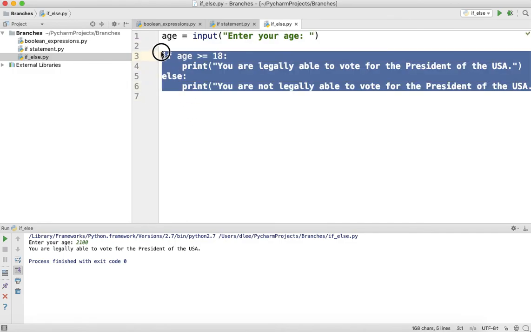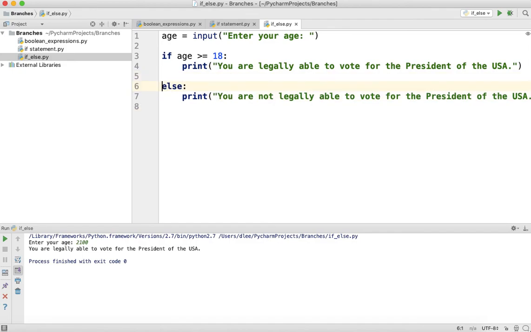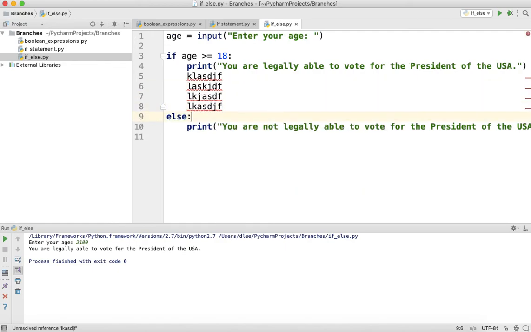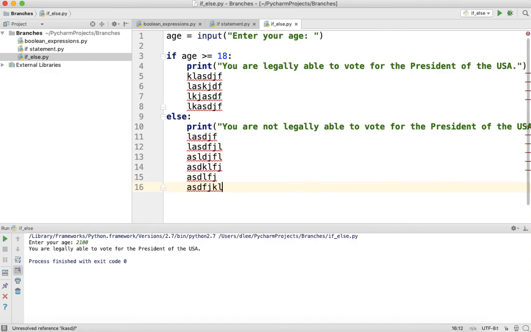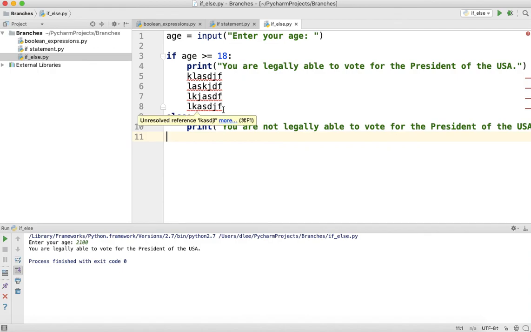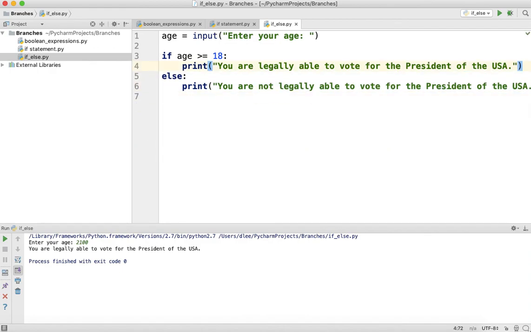So we have this if-else block, which makes a decision based on a Boolean expression to either execute line 4 or line 6. Right? And also understand that the body of the if statement could be more than one line of code long. Right? The body of the else could also be more than one line of code long. Right? But in our program, we have it as one line of code. So I'm going to go ahead and delete and delete. And in the challenge, I'm going to ask you to write your own if-else block.